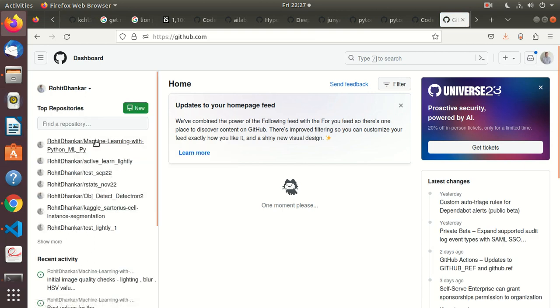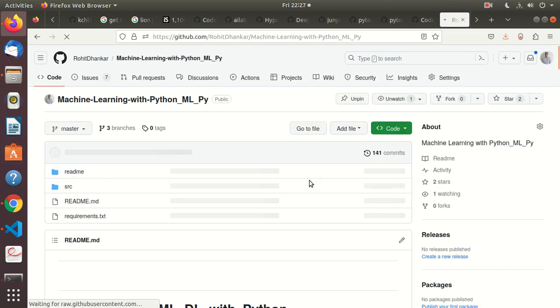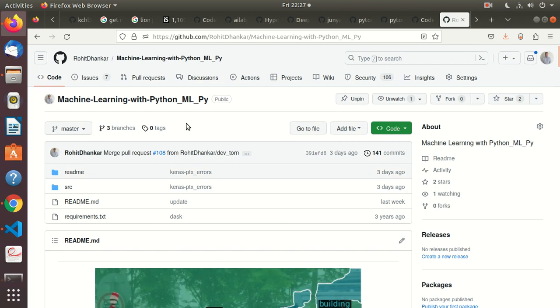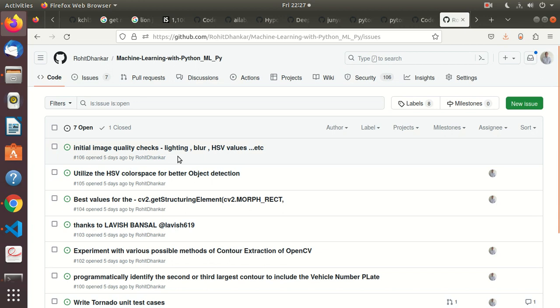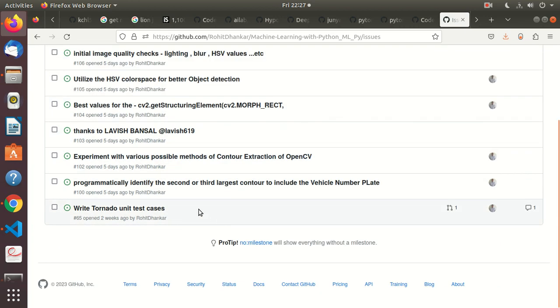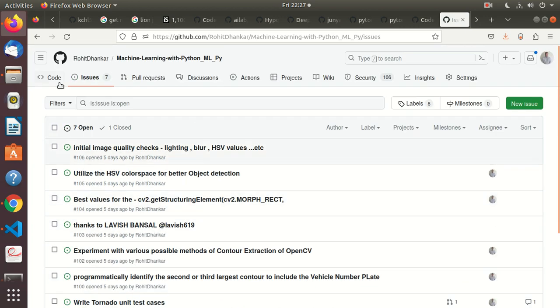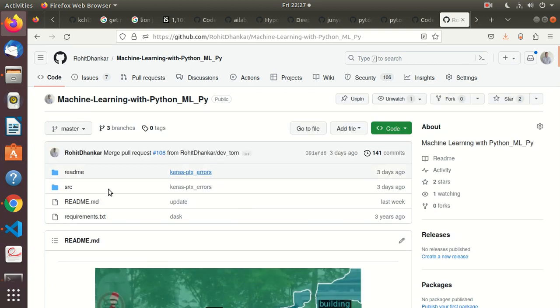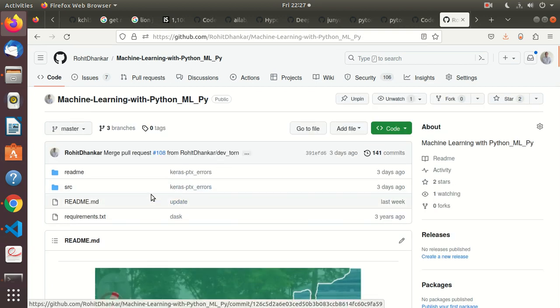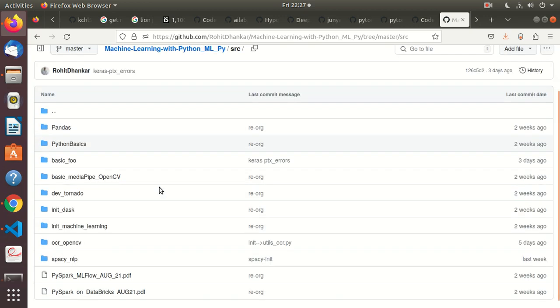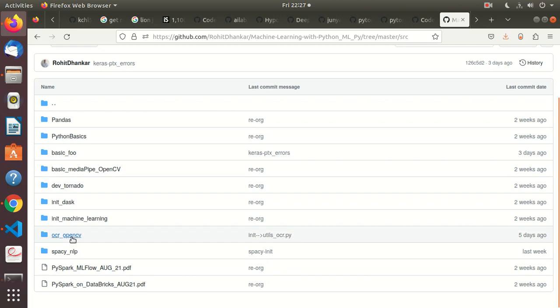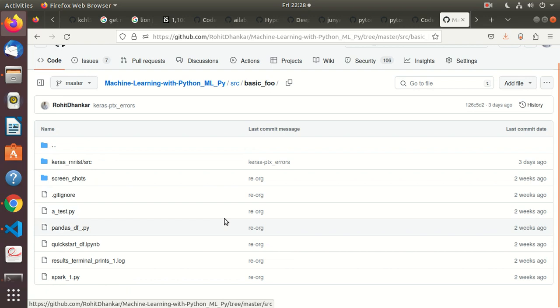I went and created a couple of issues here, which I will update also. While I've not updated that yet, I put that here. So PTX errors yesterday, got really bad errors, and then it is telling me I need to upgrade my Ubuntu, I need to upgrade a whole lot of things.